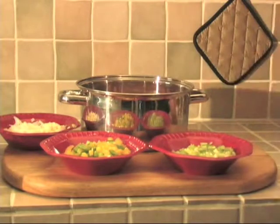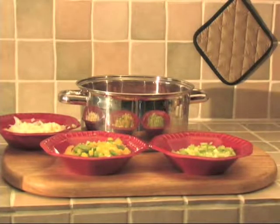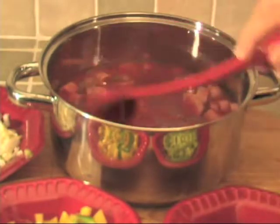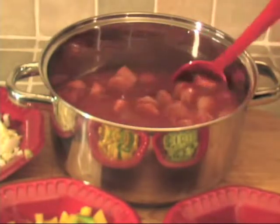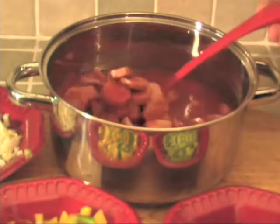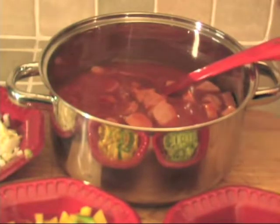Tiny bit of pepper. If your kids don't like pepper, don't use it. If your kids don't like salt, don't use it. I happen to like just a little bit of each, just to bring out the flavor in the tomatoes in the mix with the hot dogs. There you go. There's your sauce. There's your basic sauce. And I like to stir that good. Now, the reason I like to prepare it this way is to let the hot dogs kind of soak up the sauce as well. So they are sitting in the cold sauce right now, just stirred up and staying moist.